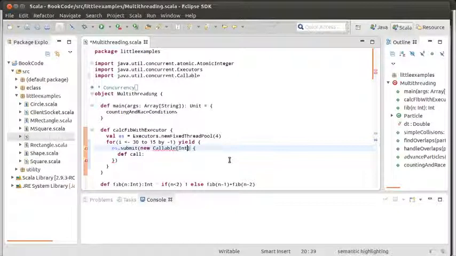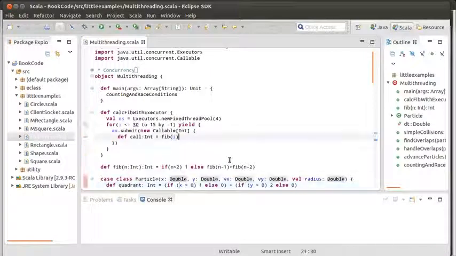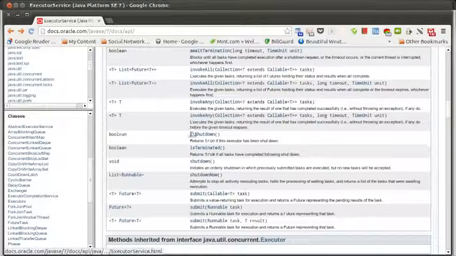We're calculating Fibonacci numbers, so I'm going to make it return an Int. Each one of these is going to call submit, passing it a Callable that calculates the ith Fibonacci number, where i runs from 30 down to 15. And remember, what submit returns to us is a Future object.